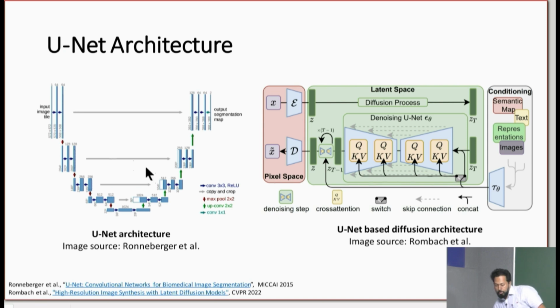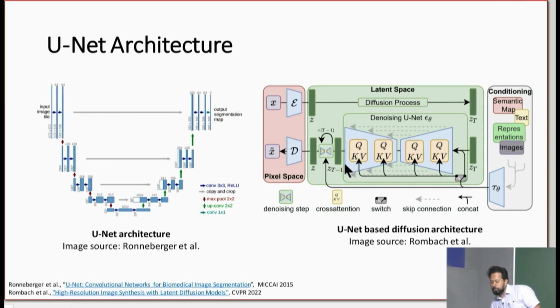UNets are like this. It's a kind of ResNet. The difference is that it does a concatenation of the conv blocks here. These blocks get concatenated, but as I described in the previous classes, these concatenations could also be formulated as a kind of residual thing. So this is UNet. It was proposed for medical image segmentation, and that's where it became very popular. It's perhaps the second highest cited paper after ResNet. It has become so popular.